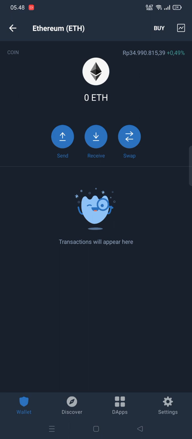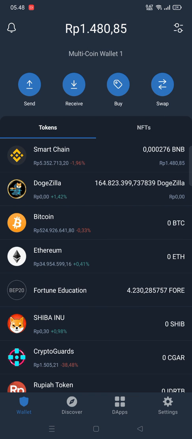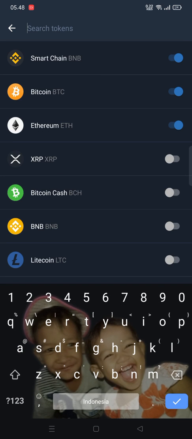After your transaction success, go back to your wallet and sit here in the top corner right, search Bitcoin Legend.